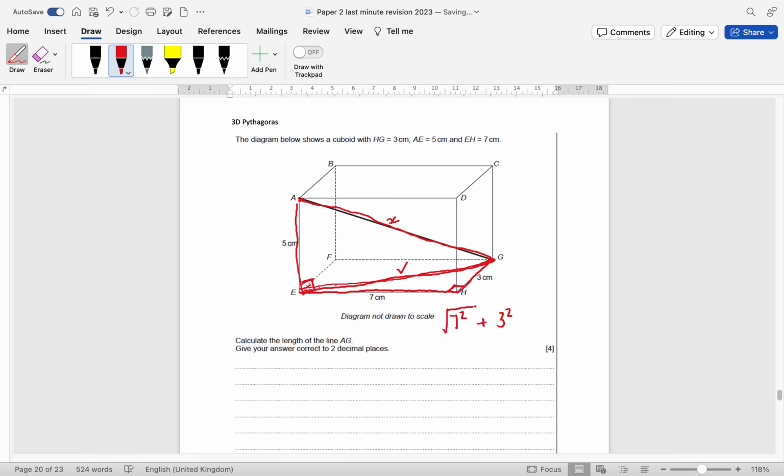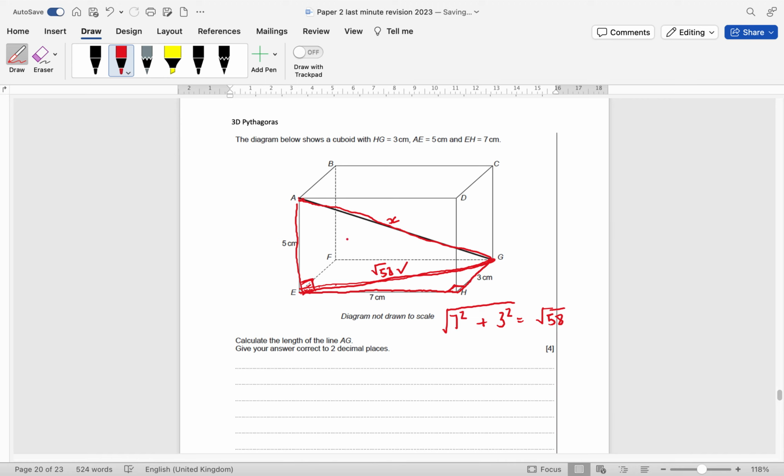add, square root. No, we don't normally write it like that. We normally kind of do them separately. Square, add, square root. 49 add 9 is 58, so it's the square root of 58. Right, could work that out. Put the number there instead, whatever it is, 7.8, blah, blah, blah. Don't round it, it's not your final answer. So give quite a few decimal places.